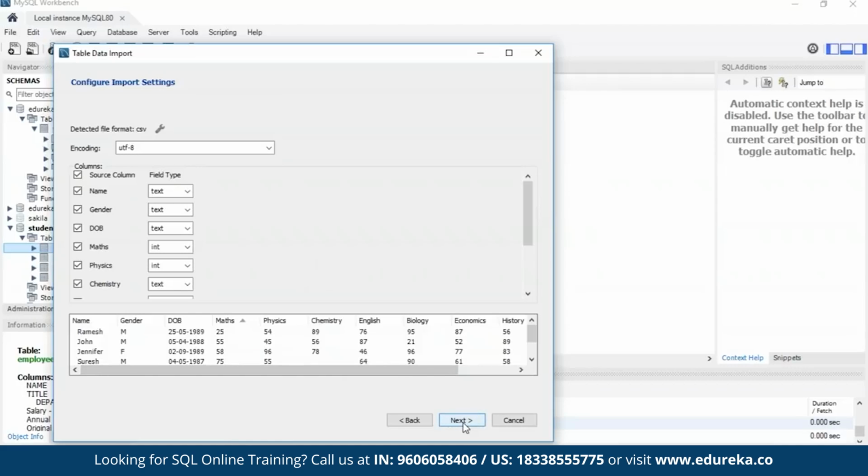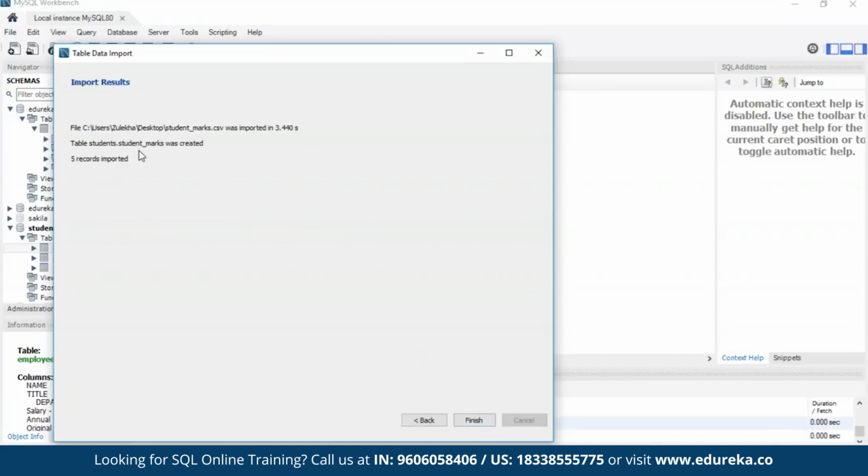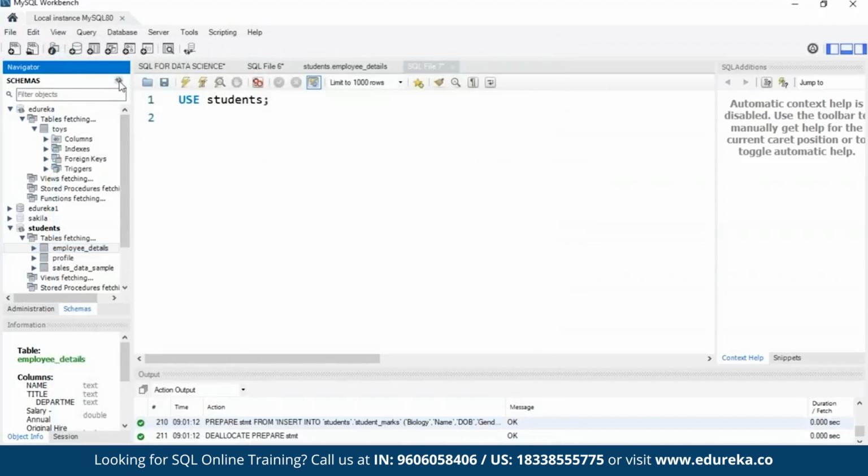Then if I click on next and next again, yeah, data gets imported. 5 records are imported. Click on finish and refresh. Here you'll see student marks. So this was the CSV file that I just imported into MySQL Workbench. So guys, that's how you import a CSV file as a table into your MySQL Workbench.